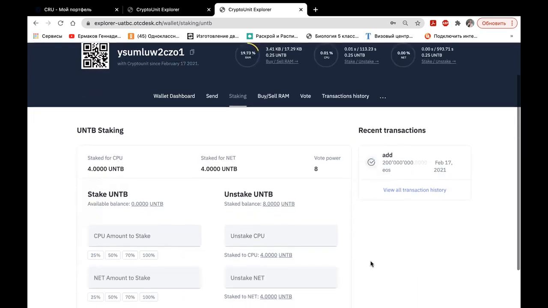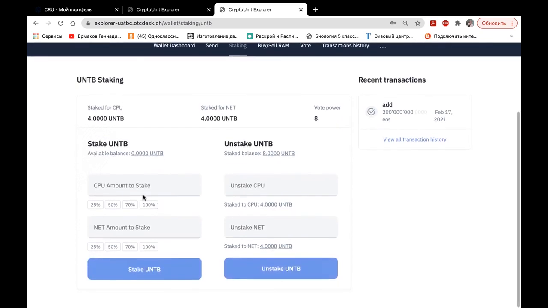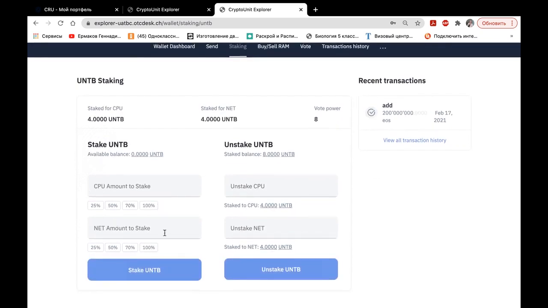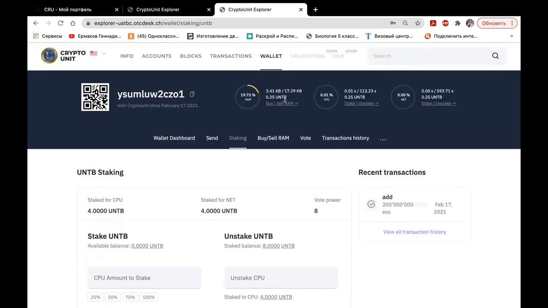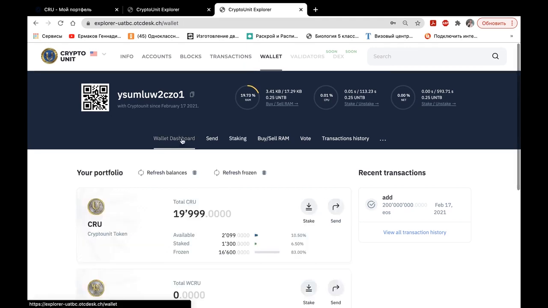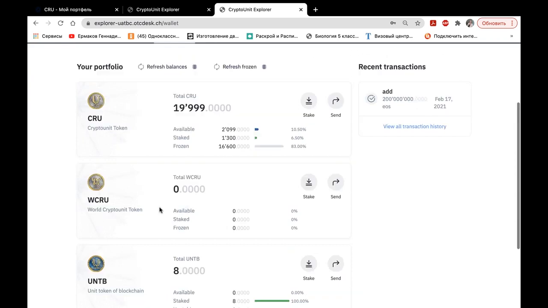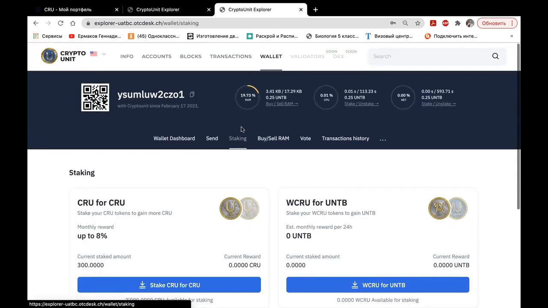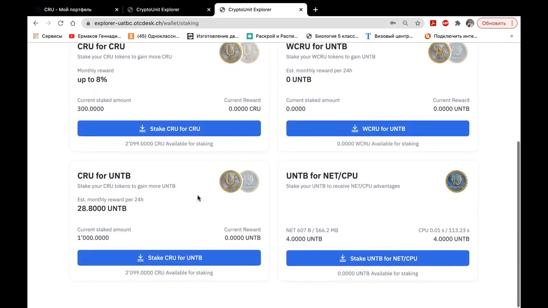When we need to increase the bandwidth or speed of our wallet, we stake UNTB, and this increases the bandwidth of the wallet. Let us get back to stake UNTB and have a look at how many coins of our blockchain we get in 2 minutes.